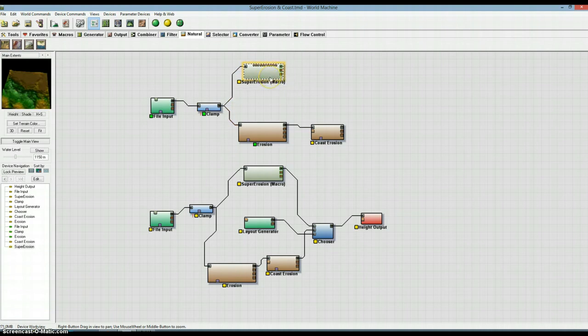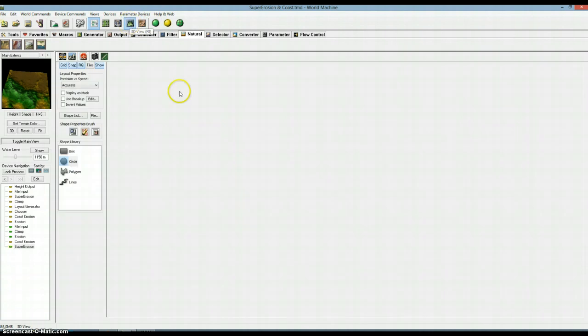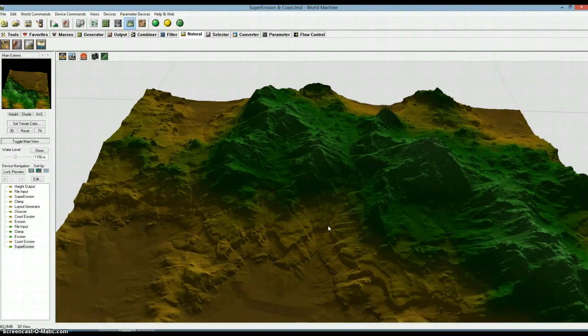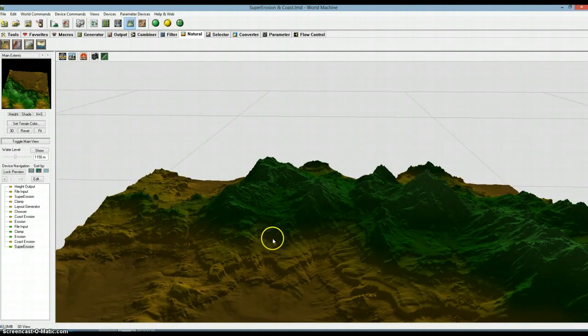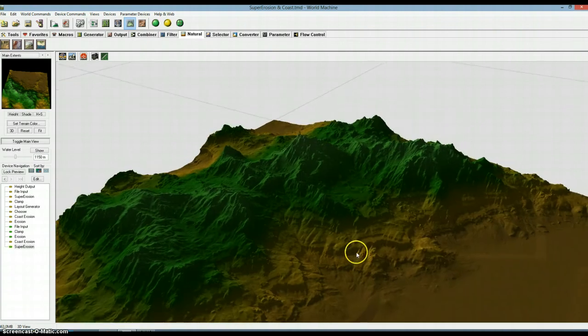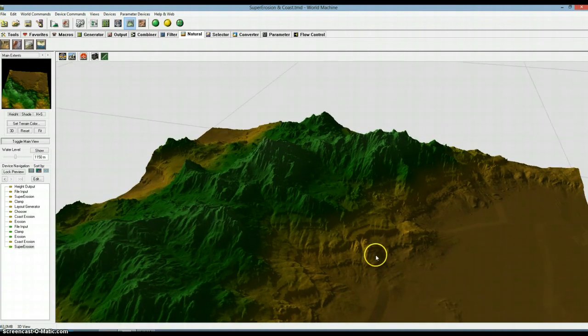Okay, I'd like to show you the result of the super erosion macro. I've processed the super erosion macro and watch in 3D preview the results. Okay, you can see this is a great function too. Another great stuff by the Quad Spinner.